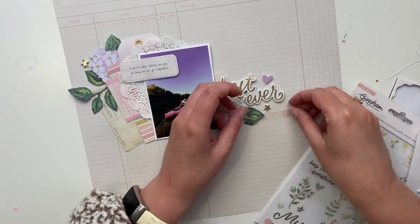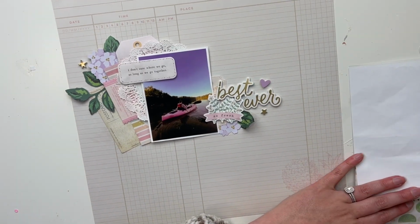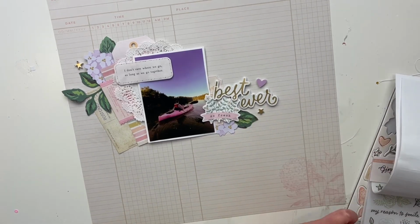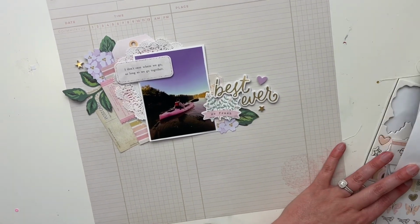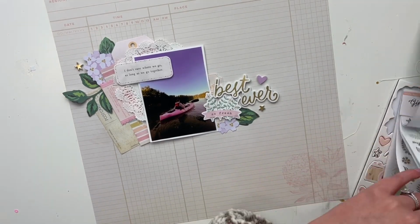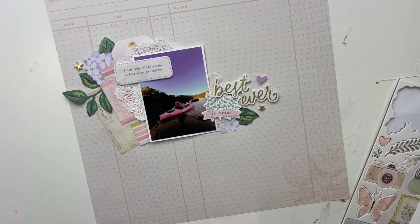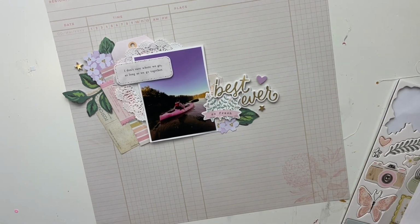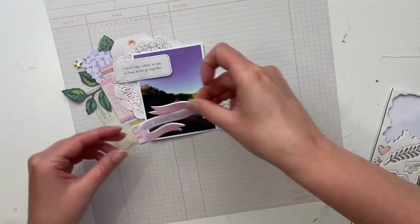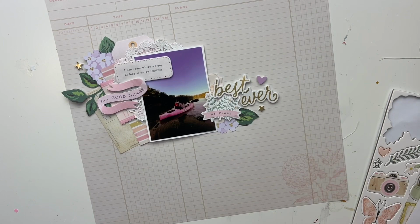I'll keep you updated. But I grabbed some of these purple flowers from a collection. Obviously this one was Gingham Garden. There are so many collections out there. I forget what the other one is called. This is going to kill me. What is that collection called? Anyway, doesn't matter.